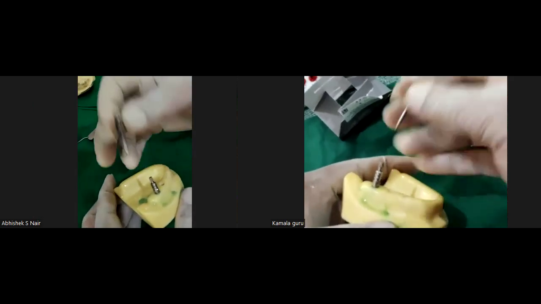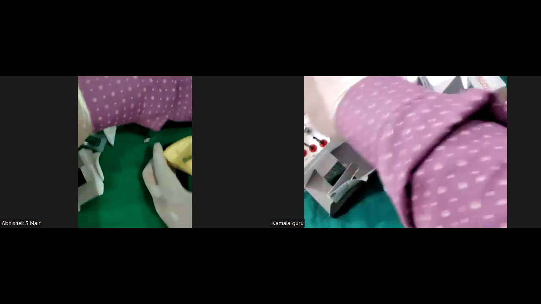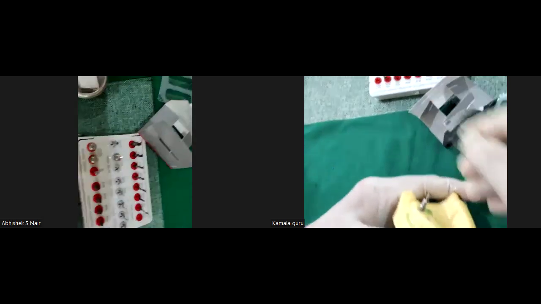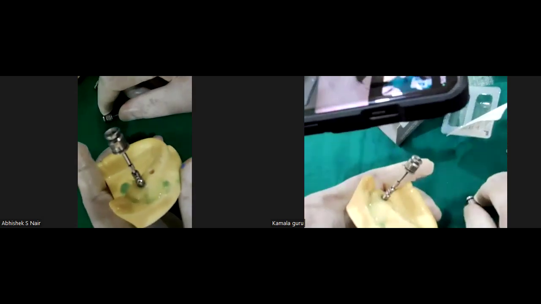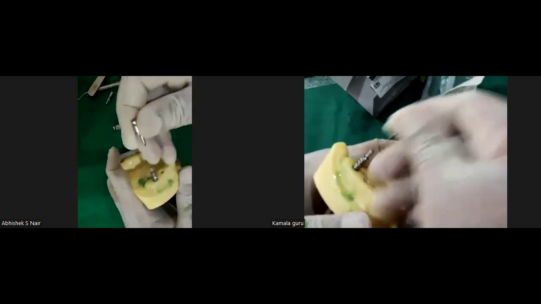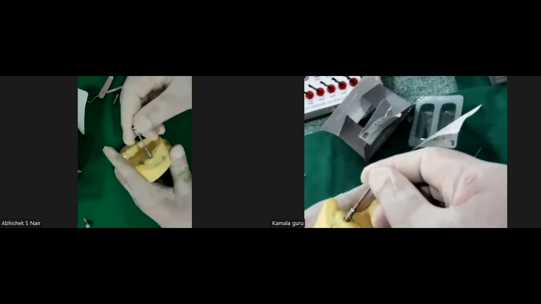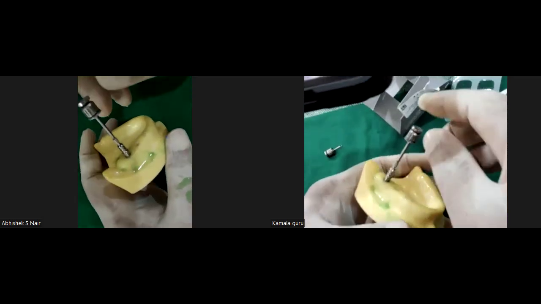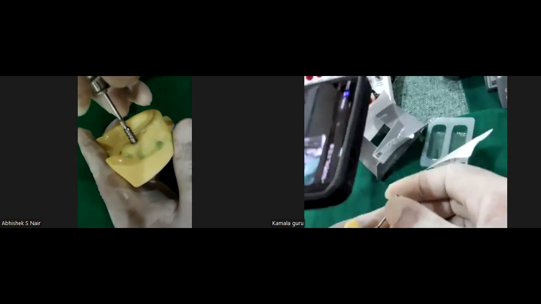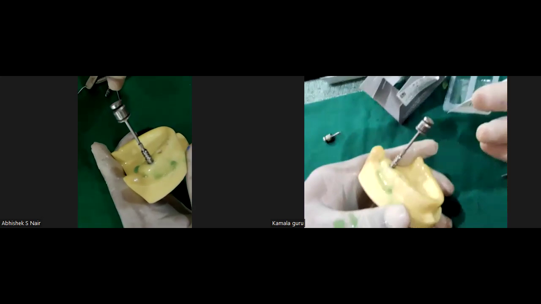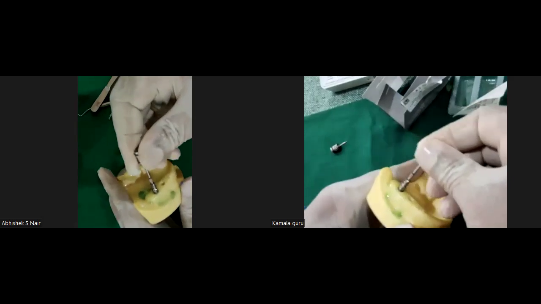Now you've got a short unigrip driver also, which will definitely support somebody who has got limited mouth opening. So it will come only to the side. Shorter unigrip drivers are also there. A longer one means up to this much, and it's not an abnormal thing, but we don't usually come across much difficulty. But if at all it happens, then definitely, as I said earlier, you'll have to switch to the closed tray technique. Okay, now that is being placed here.